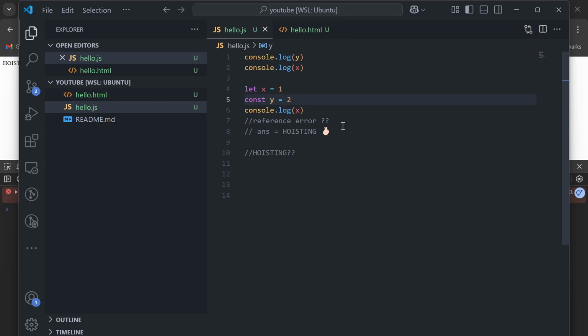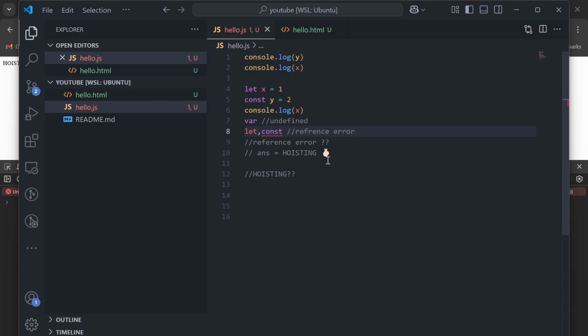Why the reference error comes is this: when we have a var variable over here, it allocates undefined to it. But when it has let or const, it does not know what to allocate to them. Whoever designed it said that if there's a var, it's undefined, but if there's a let or const, don't allocate any memory to them. In the memory space, it does not know what y holds. Does it hold two? Does it hold undefined? Does it hold null? It does not know. If a language does not know anything at any point, it just throws an error.